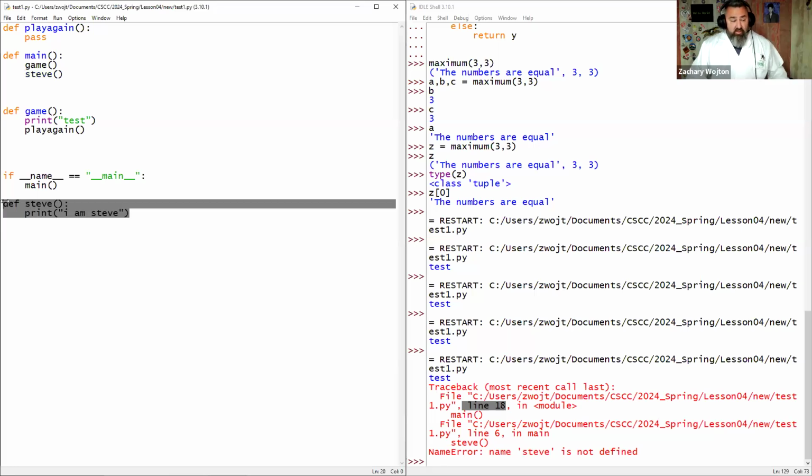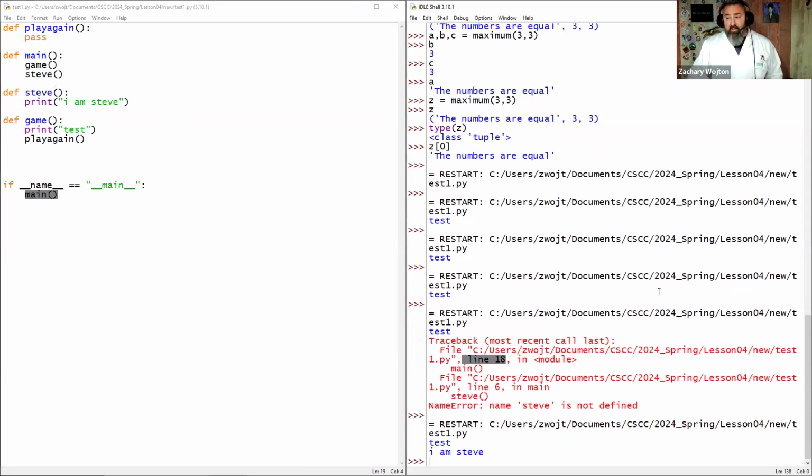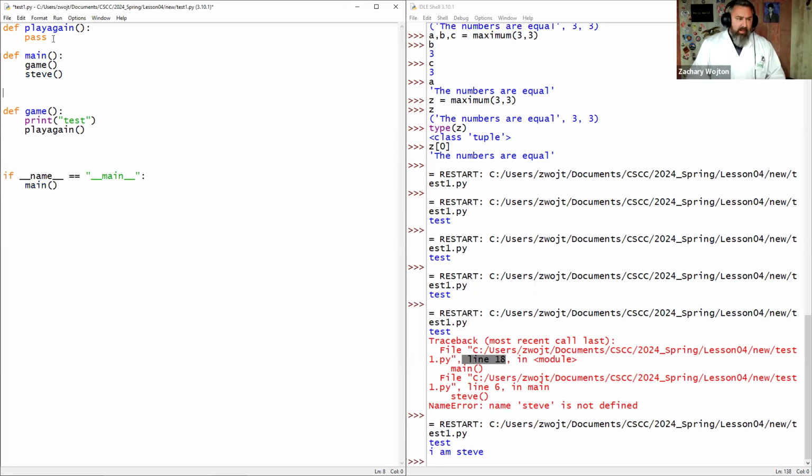Well, if we moved Steve to anywhere above when we call on main, and now it runs just fine. Order of operations and flow control matters, but the flow is a little bit distorted because I could even define Steve above main.